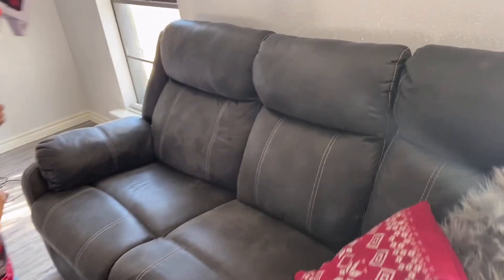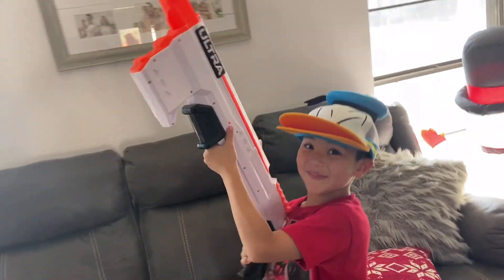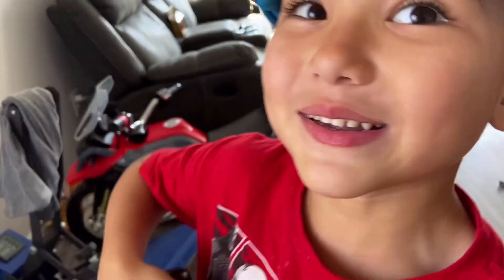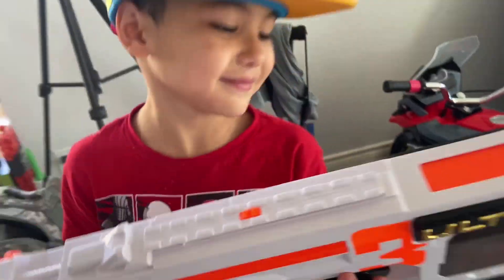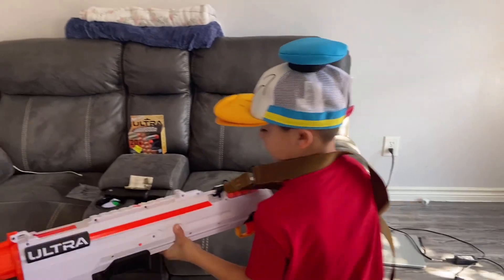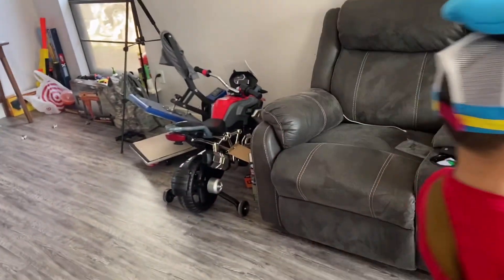Ready, set, go! Holy moly! That shot hard. I'm so glad we didn't do a pain test on me. This shoots really hard. Does it shoot accurate? That's what we want to know. He wants to put his sling back on — this one's too tall. I'm kind of excited about this one so far. If you want to buy one, go to Walmart. Look at that, now he's ready to go with the sling on.